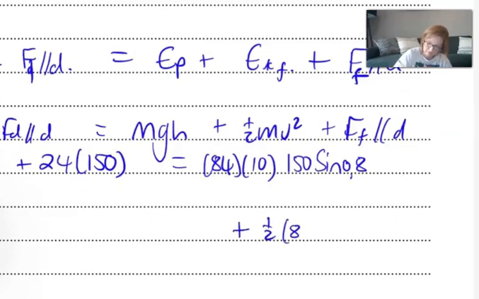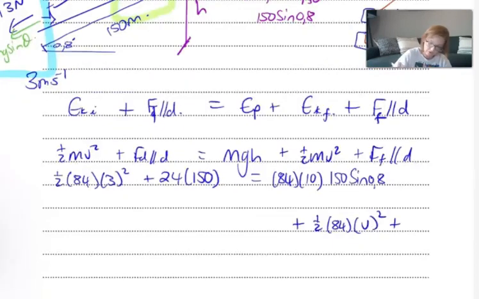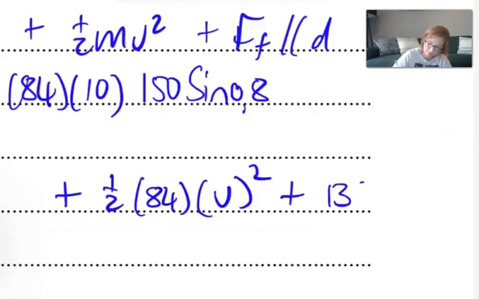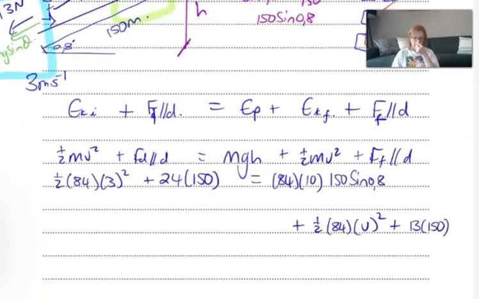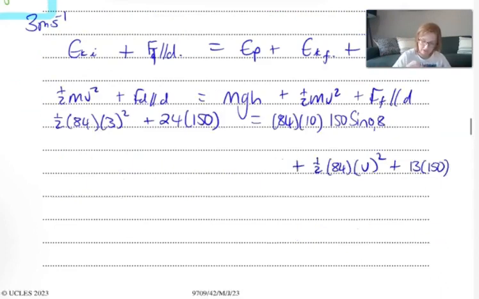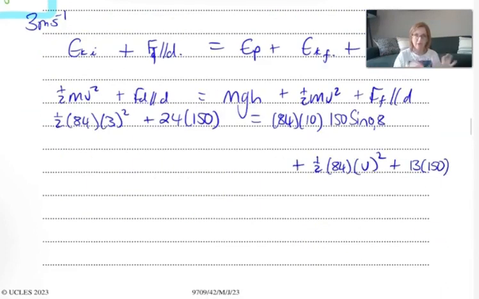Plus a half times his mass times the velocity squared. We don't know the final velocity. We do know he's got 13 newtons acting on him and 150. Okay, please note that when I'm using my pluses and minus signs for energy, I'm not saying now that the frictional force is negative, okay? Because we're not looking at direction of the forces. We're just looking at energy, and I put them on the right side of the equation if they have a positive sign. Okay, so just keep all the signs positive. In the very beginning, make sure you get the right thing on the right side of the equation. Okay.